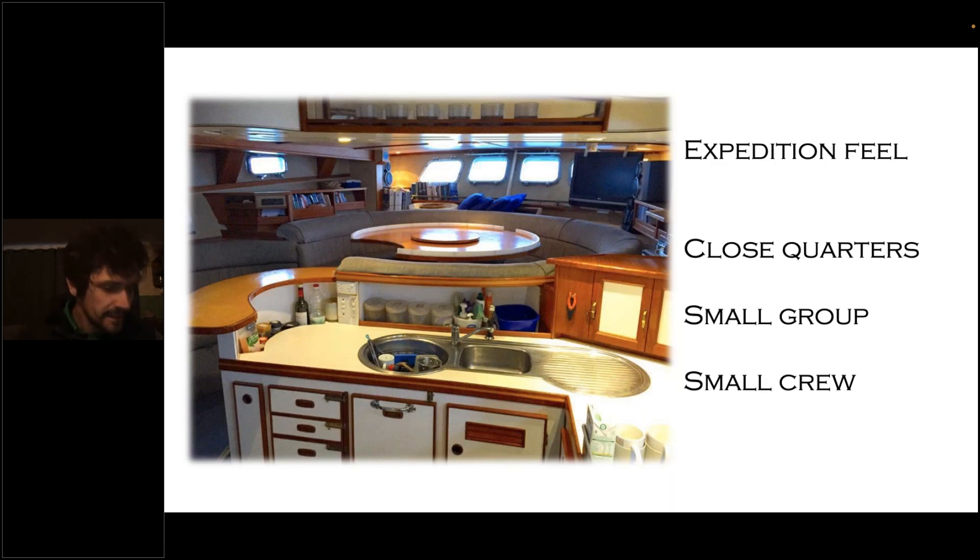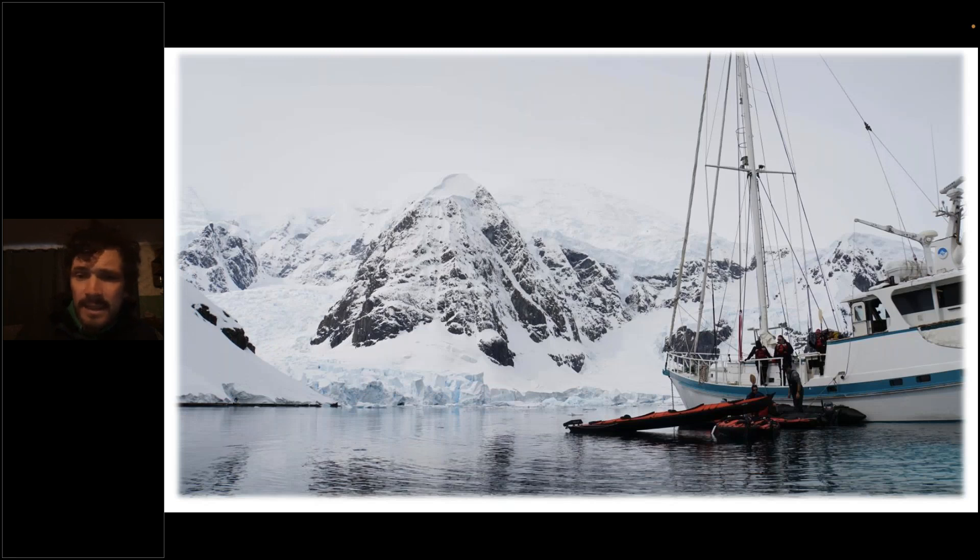The small crew part is actually one of the highlights. It's funny to think you go all the way to Antarctica to see a penguin, and you come back with the highlight being a conversation you had with the captain one midnight on a transit — just chatting and drinking coffee for an hour. But that is the highlight for some people: talking boats with the captain at midnight. The people component can't be underrated on expeditions. On these boats there's really no crew space or guest space — just the space.